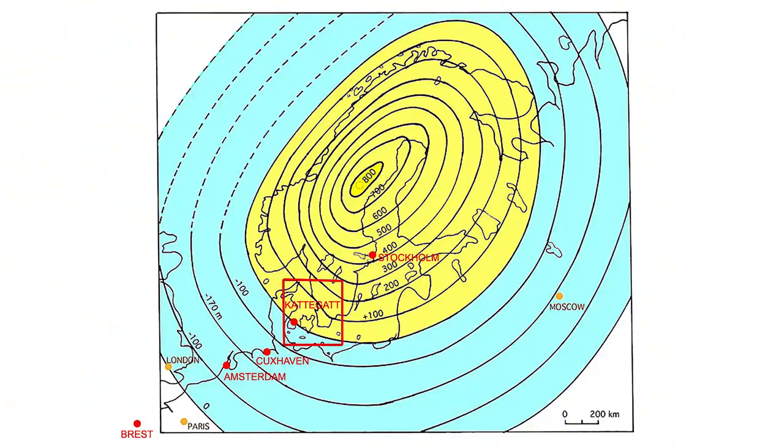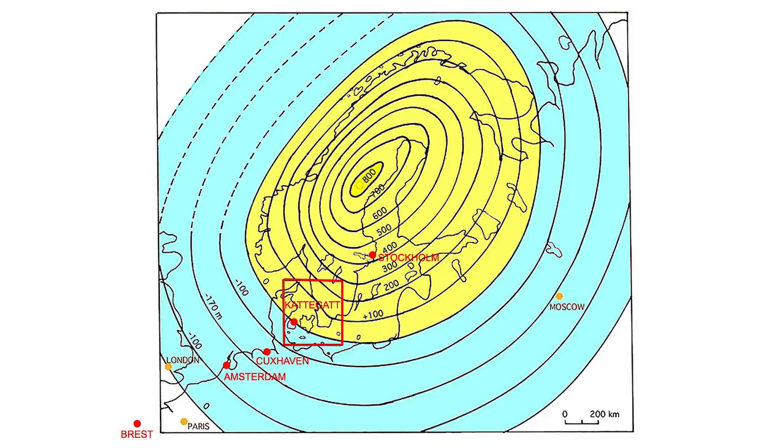So, next one. Three test areas: the Kattegat Sea, the Stockholm area, and the North Sea coast. There are reasons for choosing these three, and I take them one by one. Number one, the test areas. We have the uplift cone and the subsidence trough. I have the Kattegat area here, and that is the zero isobase. It has been zero for 8,000 years. So it's a wonderful place to go and say what the sea is doing today; it must be pretty close to the eustatic component of Northwest Europe.